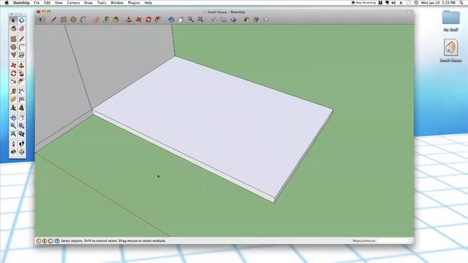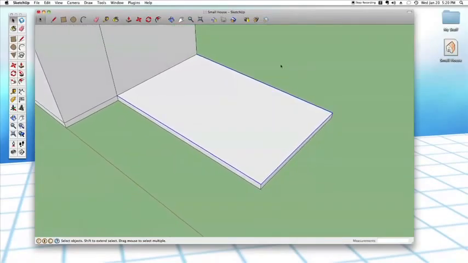What I'm going to have you do instead is, remember, we want to have walls on this side, and this side. We don't want to have a wall here. So I'm going to select that line, and that line. That's where I want my walls. I'm not selecting this line because I don't want a wall there. Then I'm going to switch to the offset tool. And you notice that I'm not able to just hover over any old face I want.